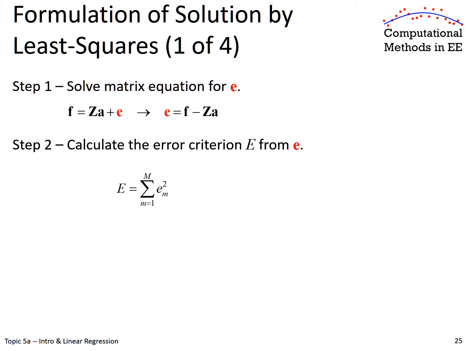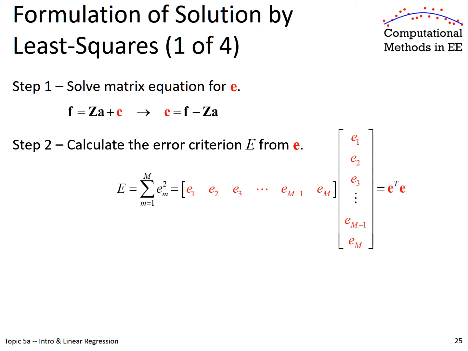Step 2, we need our error criterion. And E, we saw that the sum of the squares of the individual residuals was a good criterion. Well, how do we do this when E is a column vector? That's actually pretty easy. We use E as a row vector, multiplying E as a column vector, and if we do the row column thing, we get a single number, which is the sum of the squares. And we can write this a little bit more compactly as E transpose times E. Sometimes that's also called the inner product or the dot product, but it gives us our sum of squares.